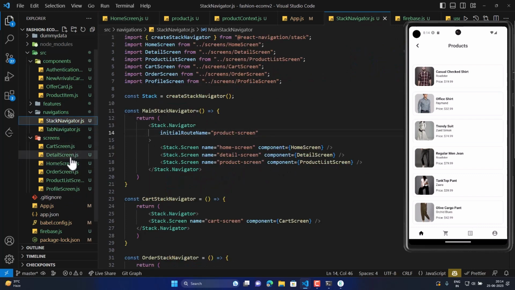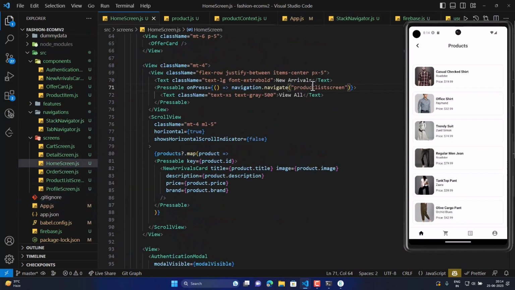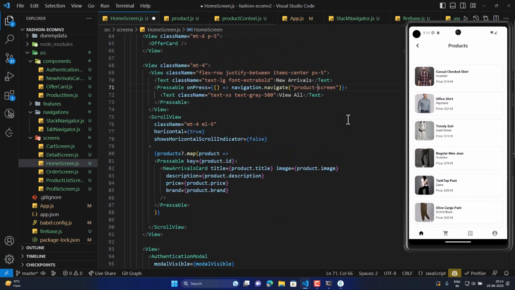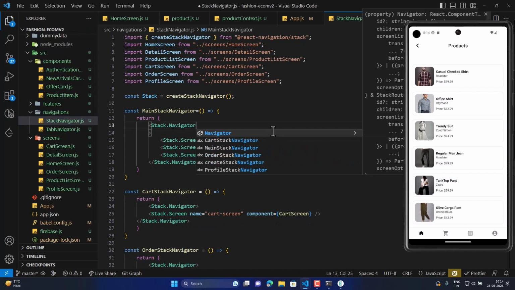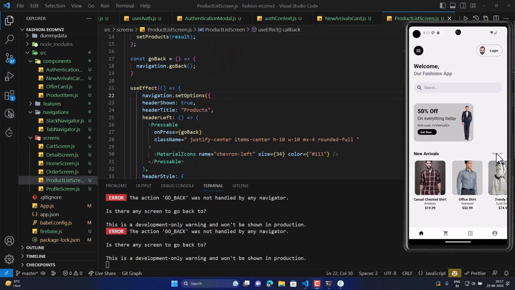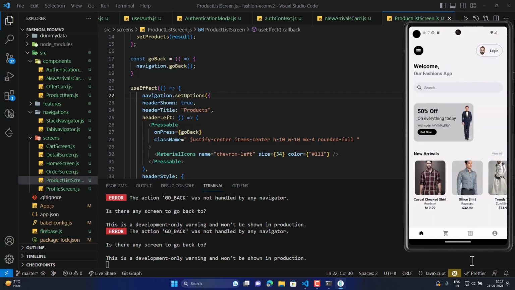I guess it's product screen. Yeah, now it's fine. Let's save and check. Before that, just remove this, save it. Now you can see when we click view all, it will display the products list. If we click this icon, it will navigate back to the screen.